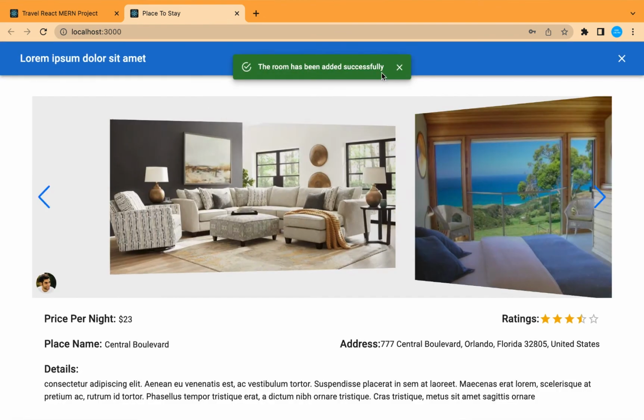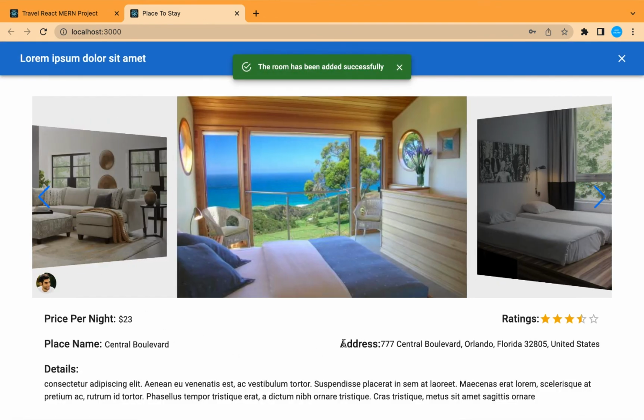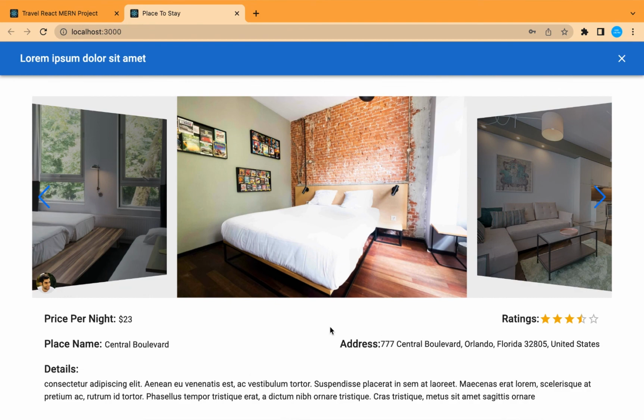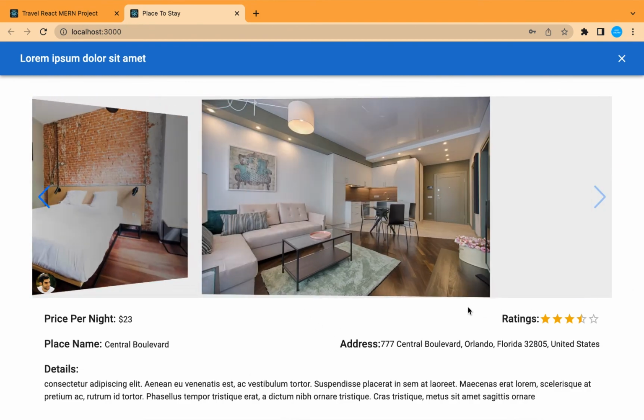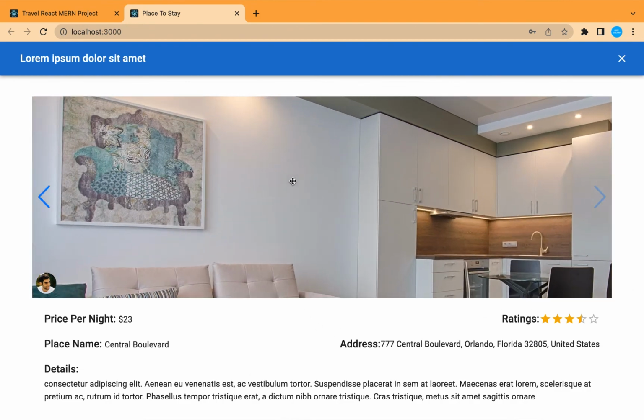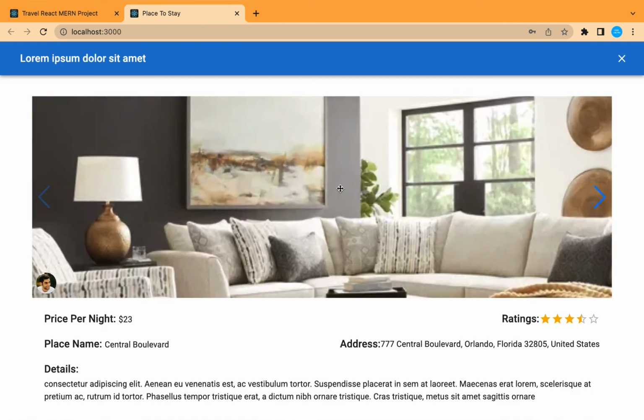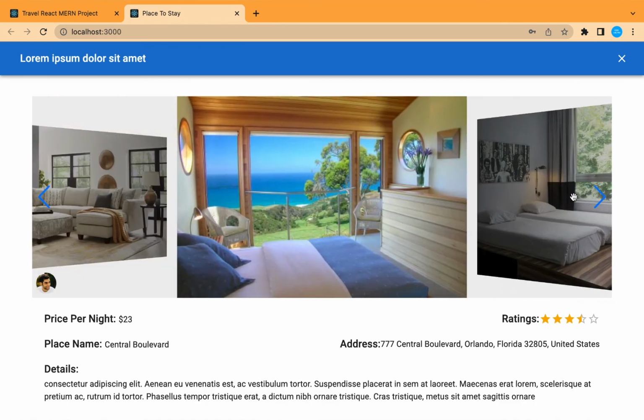Now our room has been added and automatically the single page of the room opened. And we can see the address of the room automatically added here. And the slider, the zoom, and everything is working.